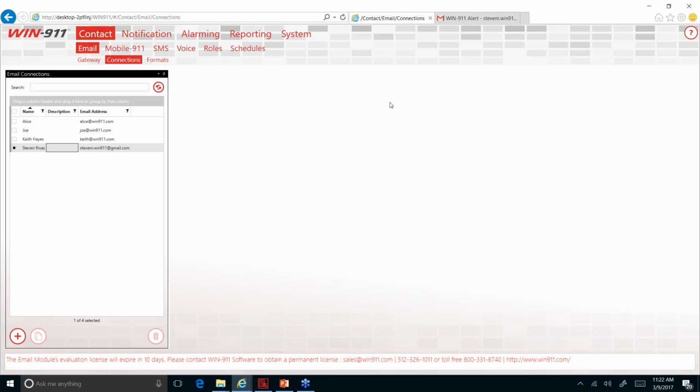Does Win911 still support DDE connection with Excel? No. It does not have a DDE connection. But you can still use version 7. Yes, you can still use version 7 with DDE. I think Microsoft killed off NetDDE when Windows 7 came out. Maybe it was Vista, I'm not sure. So yeah, we didn't carry DDE forward with Enterprise.